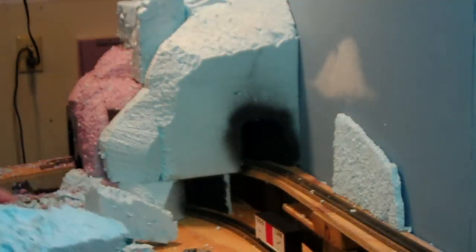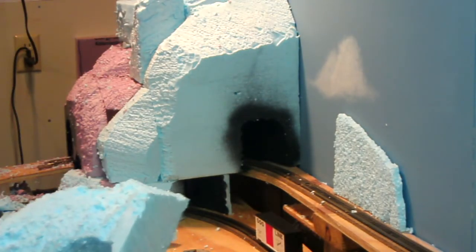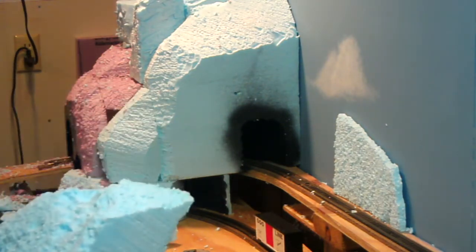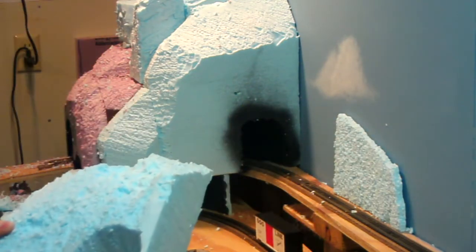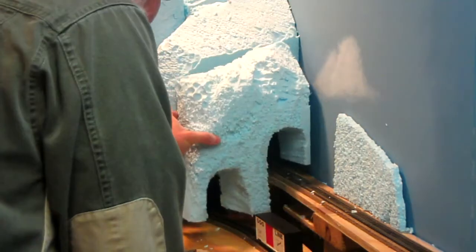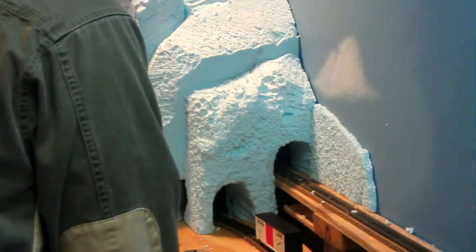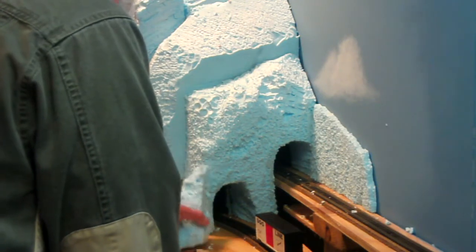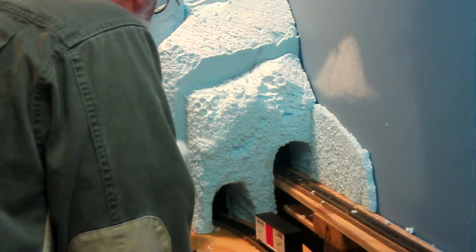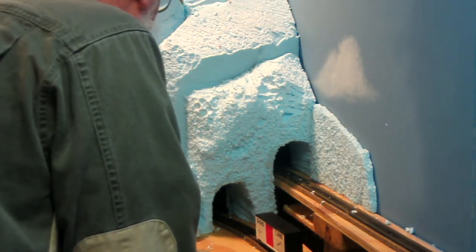So you remember the last time we got this much done, and I think I've added that block there and that one back there, and that's kind of the process that I go through. I keep adding pieces until it gets somewhere like I want it to be. So I've been carving on this addition to the tunnel. That's going to go right there, and then this piece will go here, and this chunk here is another piece that came off the top somewhere. And if I get the garbage out of the way, this is going to tuck down in here.